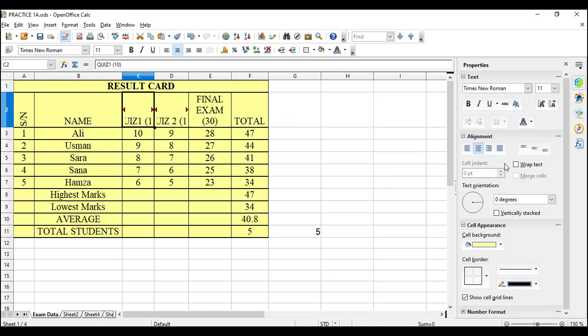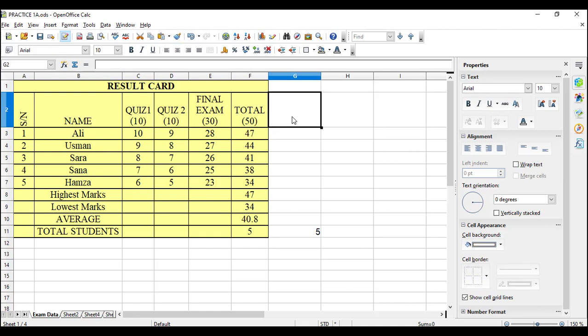Let me wrap text this as well and this as well. Finally that is 30, 40 and 50, so the total will be 50.